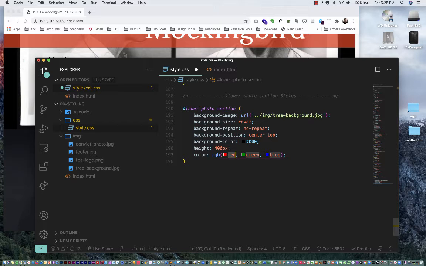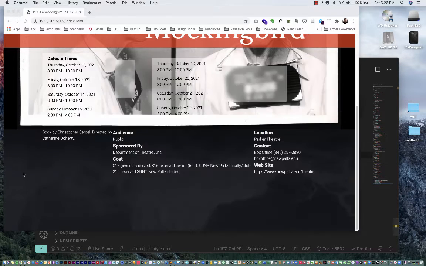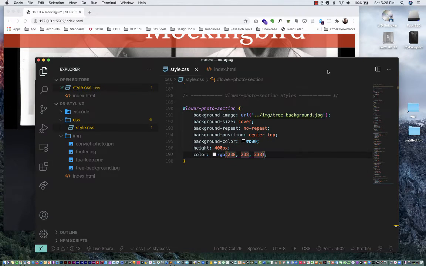And I'm going to go with 238, 238, 238. And to go from one to the other, I was just using the tab key when you first create it, so it can be a faster way to go. So we'll save that. Okay, there we go. That looks okay.